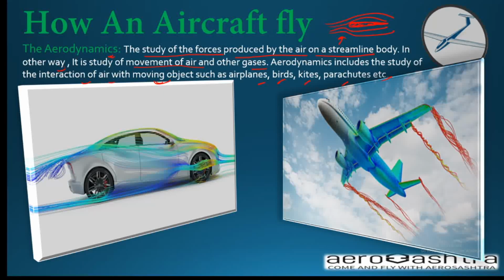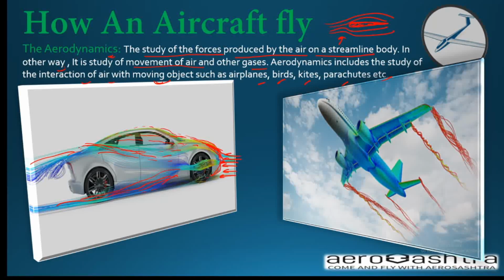If you see, this is a CFD simulation picture. Here this is the air flow. It goes like this, the air flow will be like this. Because of this air flow, some forces will be generated. Suppose this is your car and this is the nose of the car. This kind of nose it has.